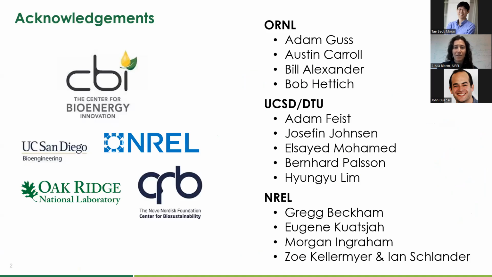Before I start, I want to thank all the folks and funders who have been involved in this project. This project was fully funded by the Center for Bioenergy Innovation, which is a BER center as part of the DOE. It's a really well-run center based out of Oak Ridge National Lab. We have several collaborators there, including Adam Guss's group and Bob Hettich's group. And then we also have collaborators helping us do evolution at UCSD and DTU from Adam Feist's group. We're doing a bit of machine learning with Bernhard Palsson and Hung-Yu Lim to learn from these evolution data sets.